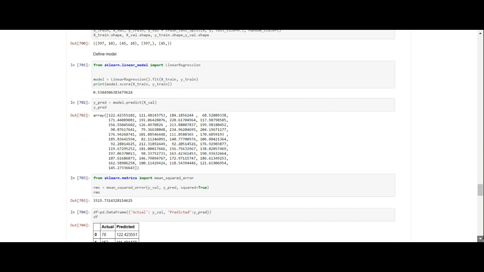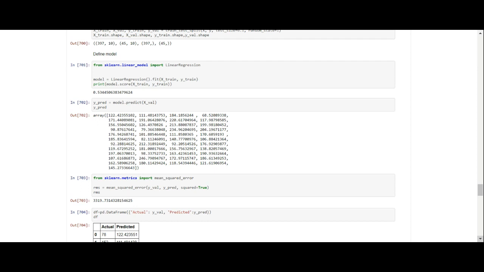And then we define the model. In this instance, I'm going to use linear regression. I know that there's other models that I could have used where I would have gotten a better rate, but I just decided to use linear regression. I did actually experiment with Lasso and ElasticNet, and I didn't get a better reading. I got the best reading with linear regression, so I'm just going to keep it at linear regression.